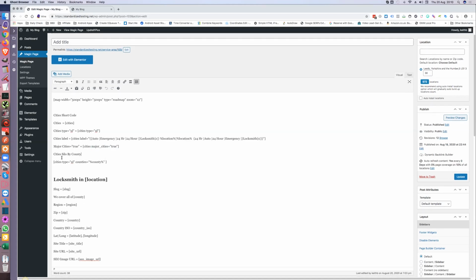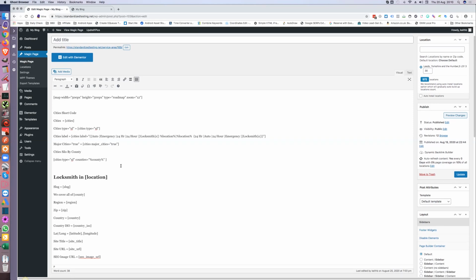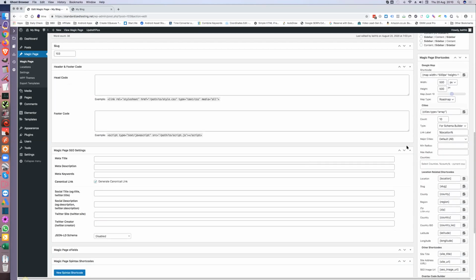Then we've got how to create the silos by county. What you do there is give it a list just as before, and then you put counties equals percent county percent. Now you can decide that you only want to show counties in West Yorkshire. I'll show you how to do it down here: you just type in West Yorkshire.